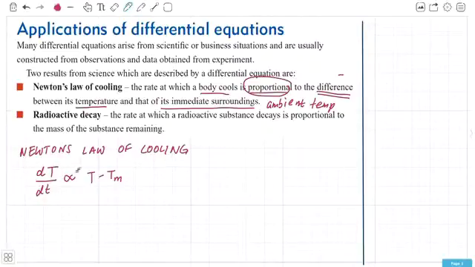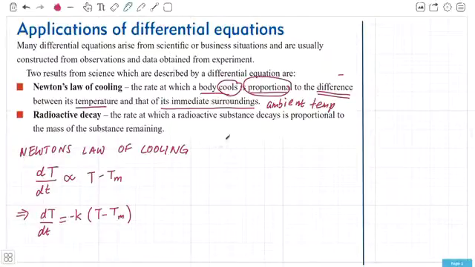Okay. Now this particular symbol here, the proportional, means that we're going to rewrite this. We can use an equal sign, but in place of the proportional we use a constant. We multiply by a constant. And because we're looking here at cooling, we usually put a negative in front of this, or you could say the constant is negative, and that multiplies everything that was on the right side. Okay, so that would be an example of a differential equation for Newton's law of cooling.